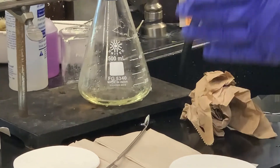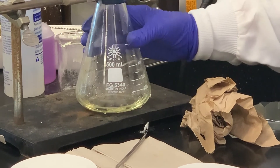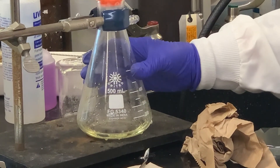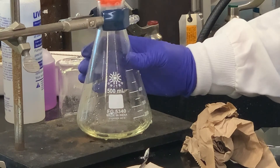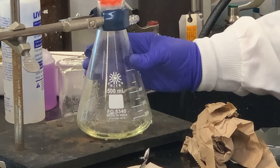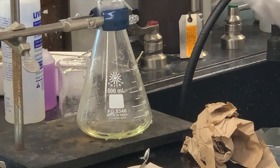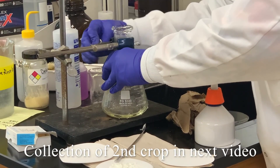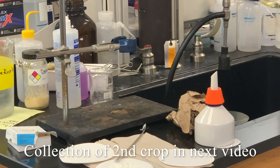What we just collected was the first crop. I use this same Büchner funnel to filter the crude product from the nitration reaction — I neutralized and disposed of those contents. It's crucial that the flask is clean when you collect each crop. So I cleaned this before use, and now we're going to take this filtrate material, put it in another Erlenmeyer flask, and boil it down until we get another crop. I'm going to take this back to the fume hood and start boiling this material down.